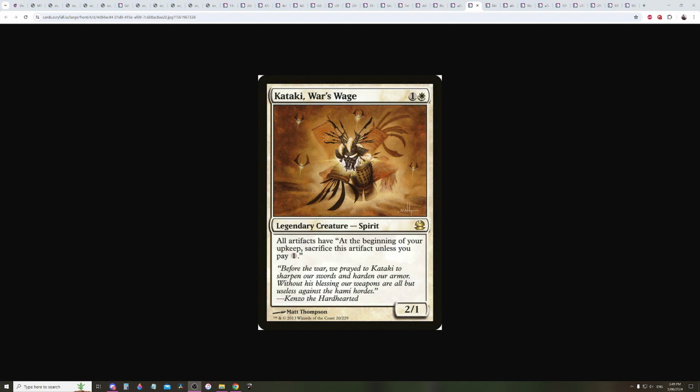In the same vein, Kataki, War's Wage is a huge sideboard card as a one-of to be able to tutor for with Recruiter. The Affinity decks are going to be so all-in, thanks to Ugin's Labyrinth and all the 7-drops, that they're going to have to vomit out a lot of artifacts really quickly, and Kataki is going to be huge in that matchup. Definitely a great one-of to have in our sideboards going forward.